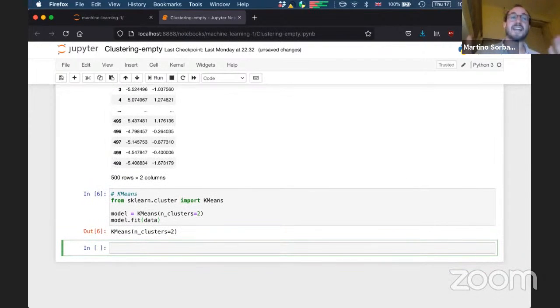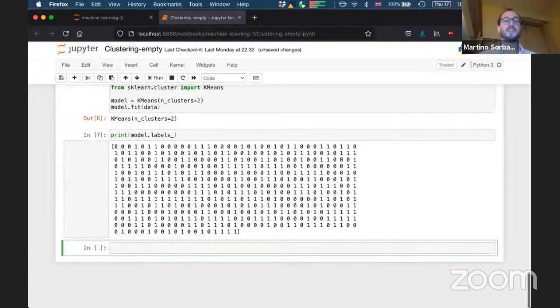and I don't see anything, but internally the model has learned from the data. And now I have something called labels, which I can print. So what do we see here? A bunch of zeros and ones, seemingly random. What are they?